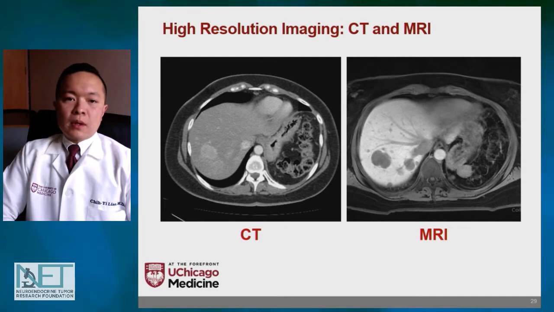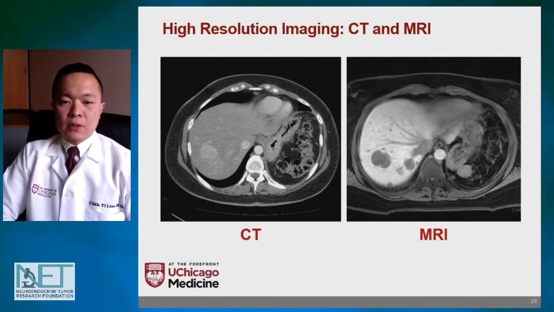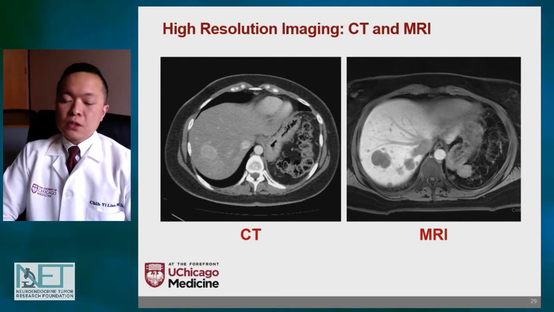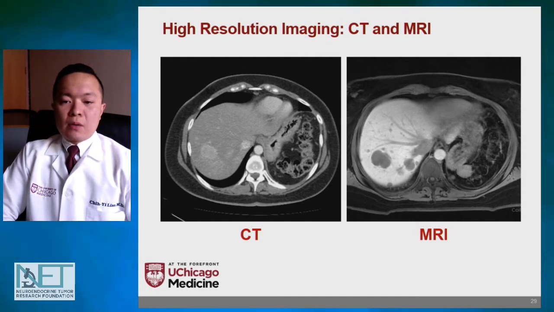One of the most important things in diagnosis and staging is getting a high-resolution imaging to determine the extent of the cancer. Some of the ways we can accomplish this is by doing CT scans and MRIs. So here are the CT and MRIs from one of my patients. On the left-hand side of the picture is an example of a CT scan, a cross-section of the patient's liver. You can see that there are areas that appear lighter than the background. Those are the liver tumors.